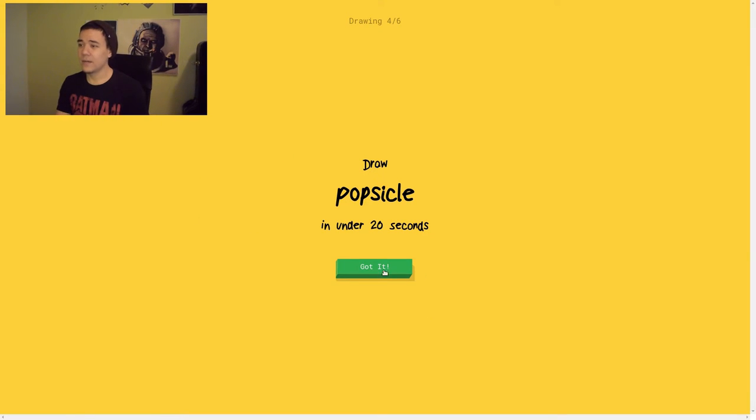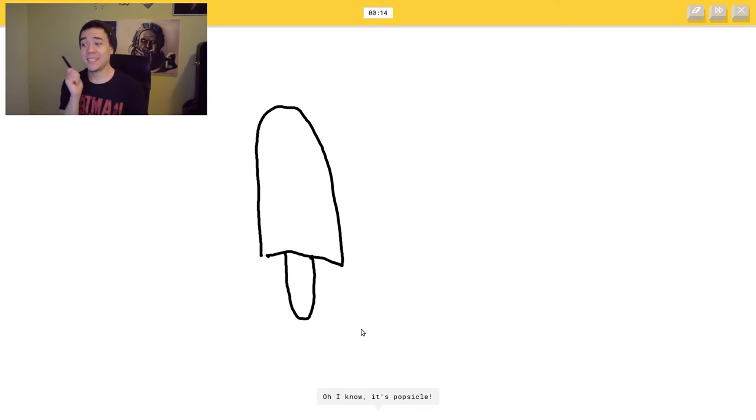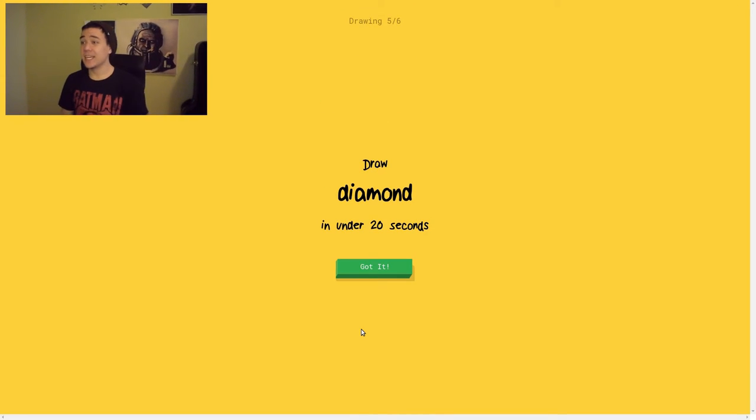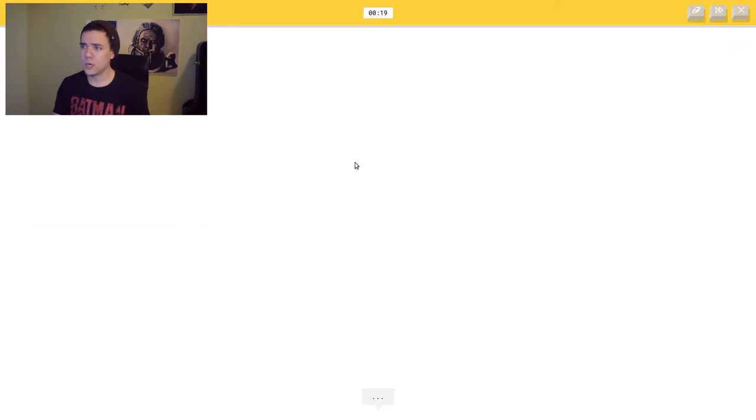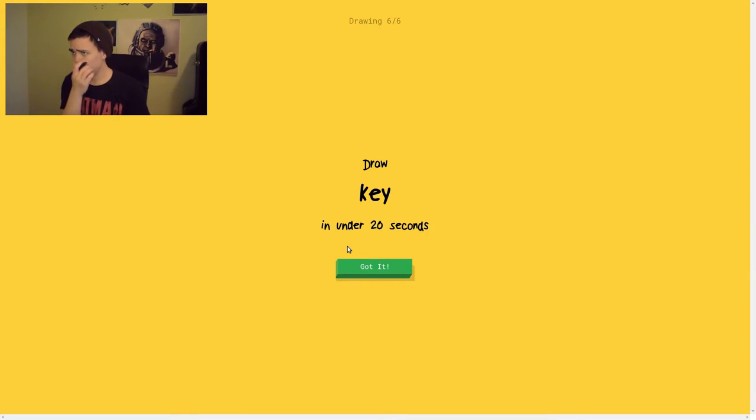Popsicle. It's like this, right? The game guesses: finger. Oh, I know, it's popsicle. Hey, awesome. Diamond. How do you draw a diamond? It's like this weird shapey thing, right? Sharp, kind of. The game guesses: line, or tent. Oh, I know, it's diamond. Nice.